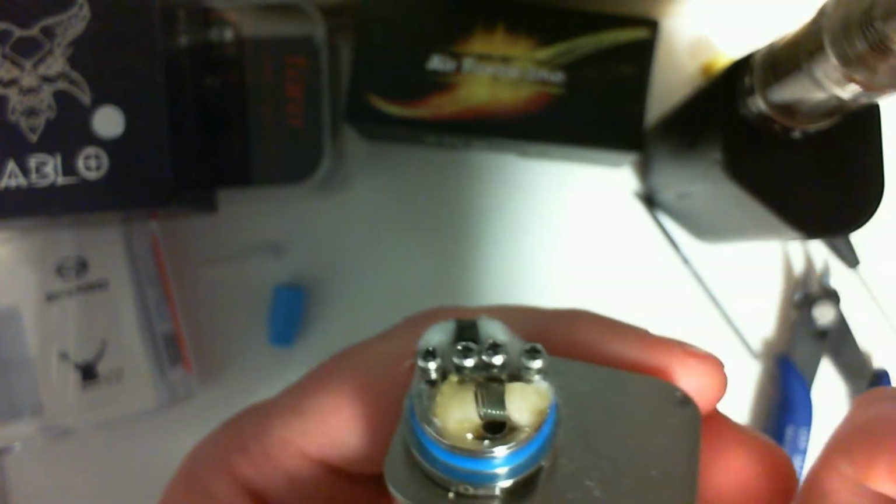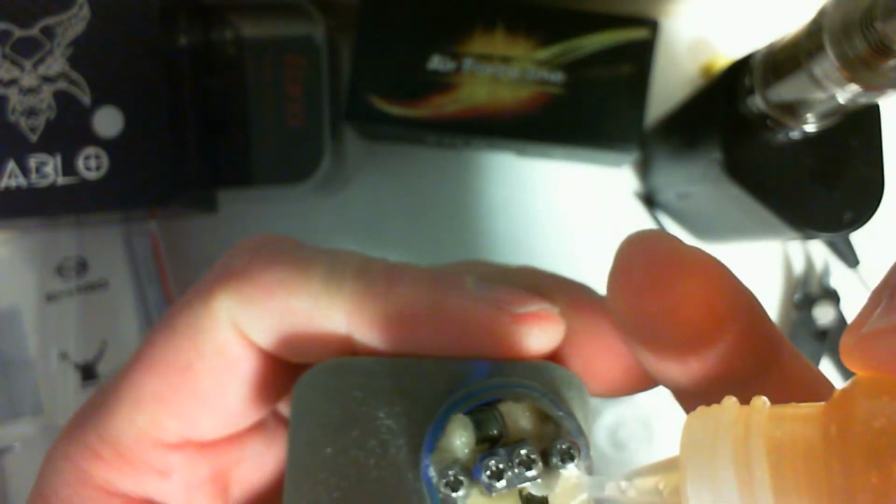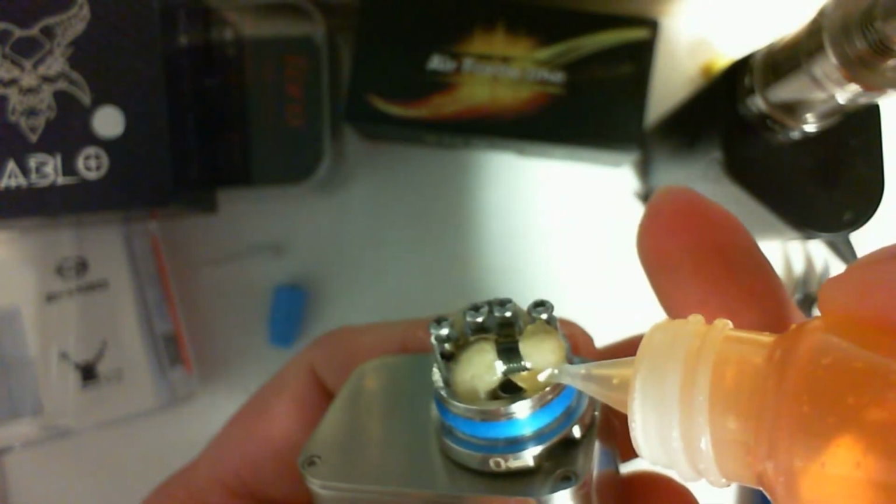Oh, put some juice on first over here, so I don't have to do it off camera later. This is some of my own DIY juice. What's this got? Strawberry custard vanilla. See, I'm holding it tilted, so anything that drips will go that way into the center, into the cotton, instead of down into the airflow hole.